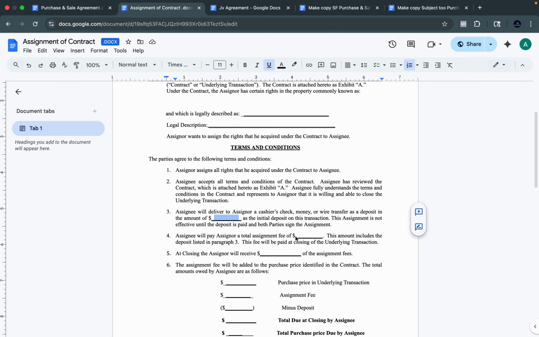And below here, you'll just put your assignment fee, how much you're making on the deal. And this here is really, really important because, again, you want to make sure the buyer's okay with you making 20, 30, 40, 50, 60 grand, right? If they aren't, cut ties with them and go off to another buyer, right? Because they're just going to kill your deal once they see how much assignment fee you're making. So you want to make sure you're transparent as possible.